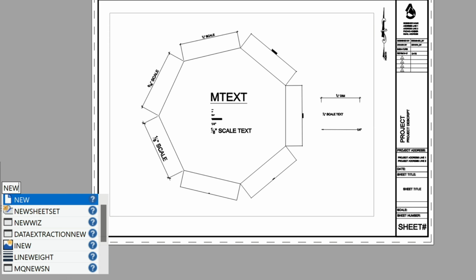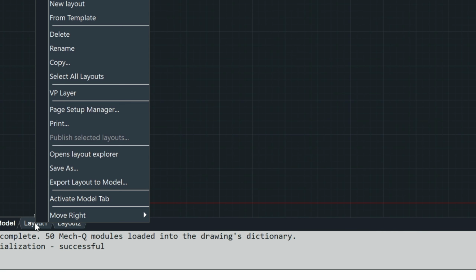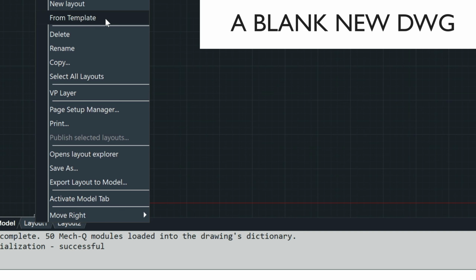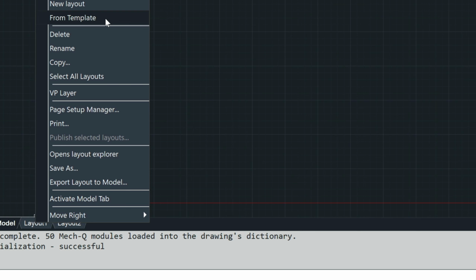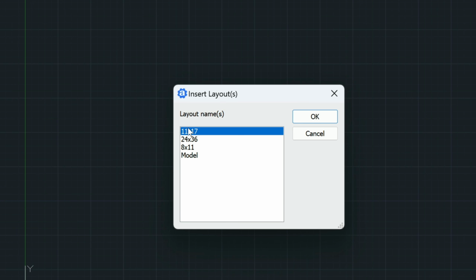Okay, back to importing our title block. So again, we're going to open up a new drawing and type in new. We'll right-click the layout tab down here. We'll select choose from template, and then we'll browse to the template folder. In my case, it's in the My Documents folder. And we'll select the 11x17 sheet template. Click Open. Now that's going to insert that layout title block for us.